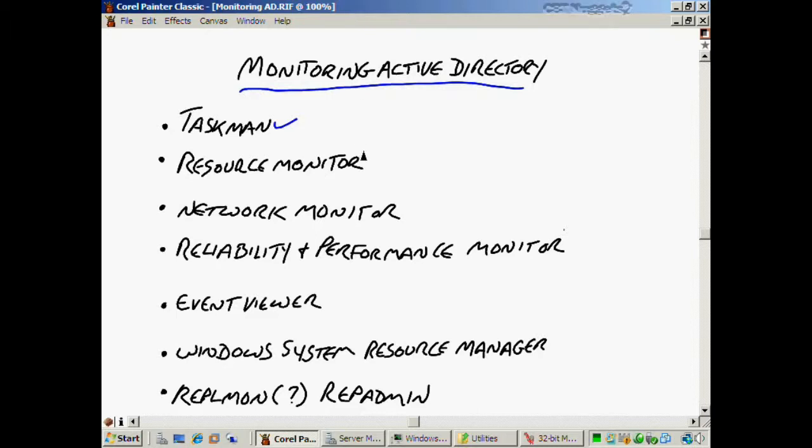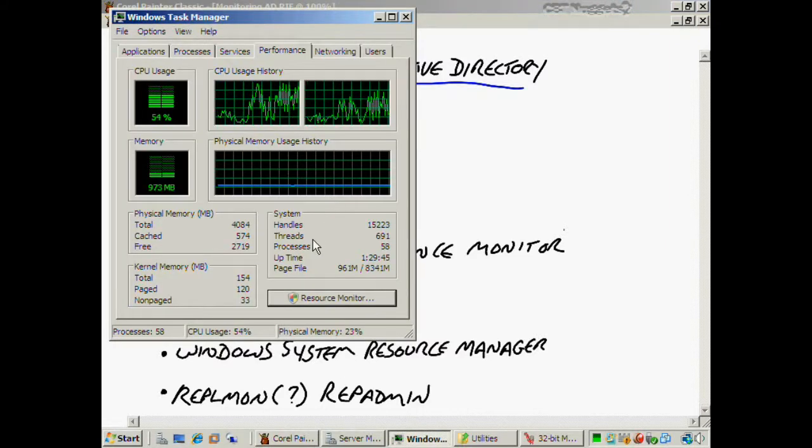Now, as much as I like Task Manager, Resource Monitor is an even better tool for looking at on-the-spot reads of your system performance. Now, neither one of these top tools here will keep track of anything in a permanent way. It doesn't write out to log files or anything like that. But at least it is useful for a real-time look at your performance.